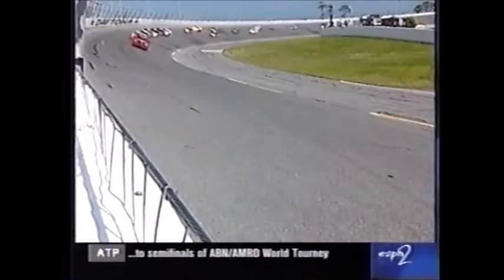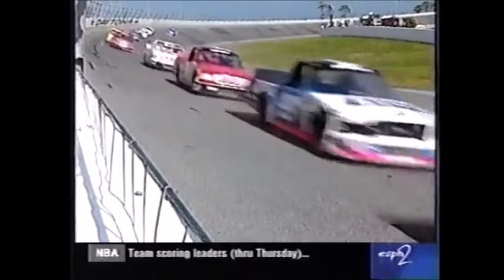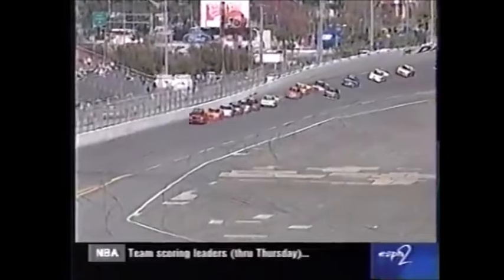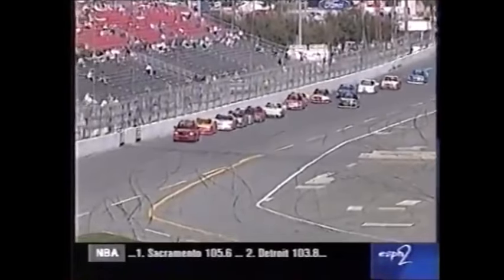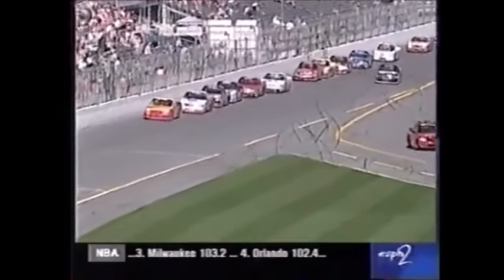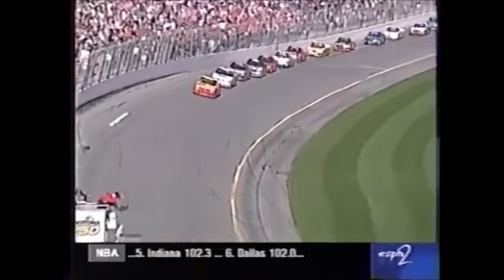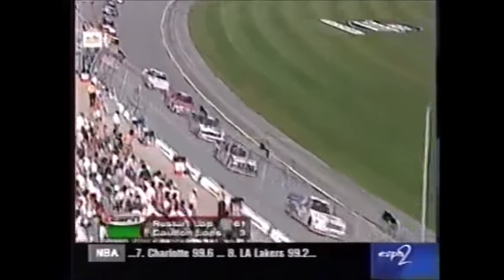They've been working on that truck for the whole race, and they've got the body squared away, and he's going to be pretty competitive here at the end, Benny. Lyndon Amick and Jeffrey Bodine survived that first crash, but did not make it through the second one. We are getting ready to go back to green flag racing at Daytona International Speedway in the inaugural running of the Daytona 250. Andy Houston takes us back to the green flag, and we're again underway.